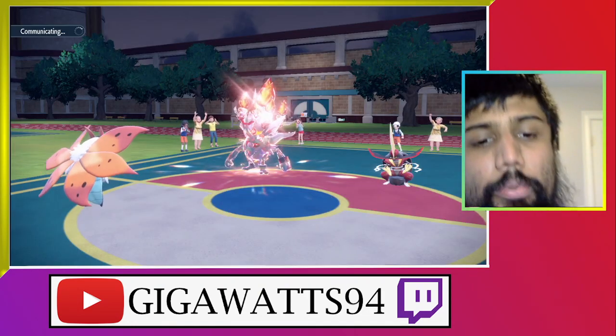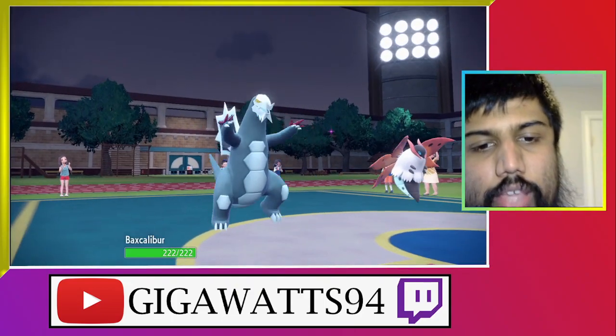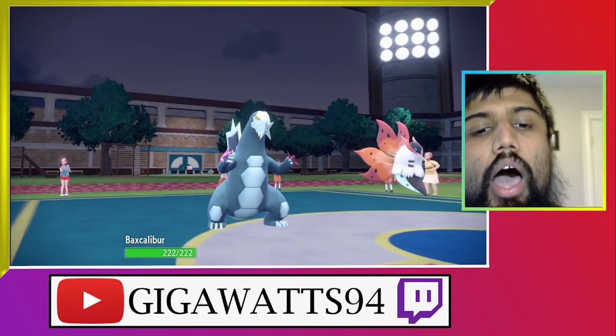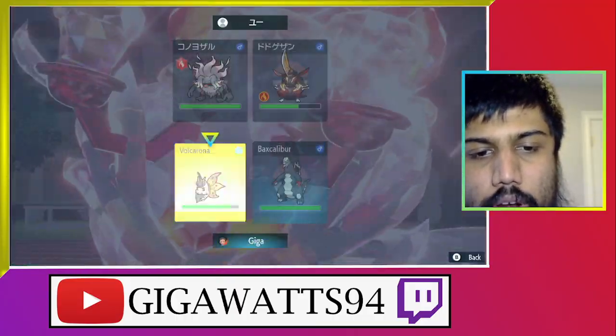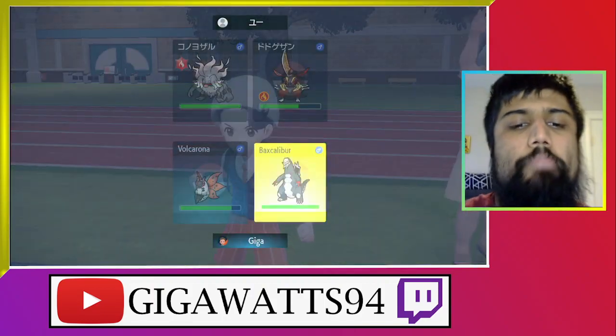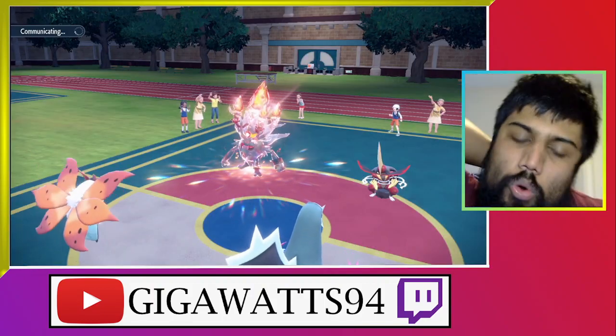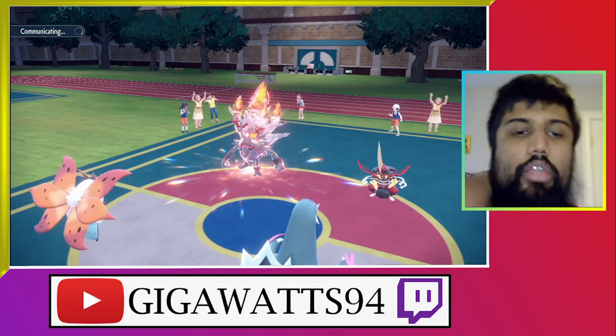I need to bring up Baxcalibur. I need to Swords Dance. And I need to go for a Glaive Rush, right? That, I think, is really my main win con right now. So I'm going to go for a Rage Powder here, as well as go for a Swords Dance. I think we might need 2 in order to KO the, what's it called? The Annihilate, right?